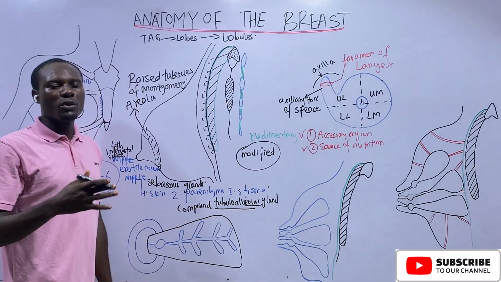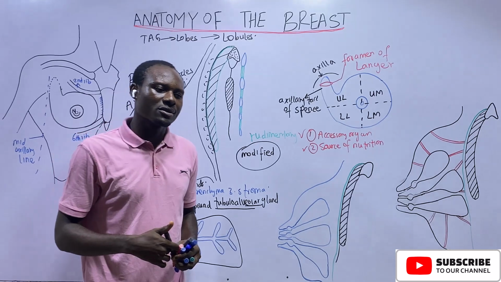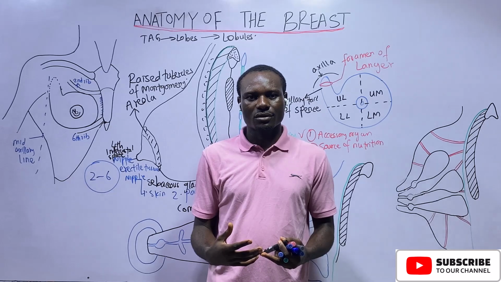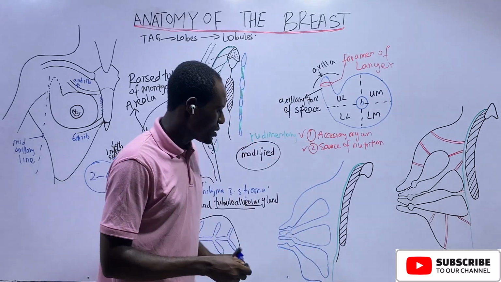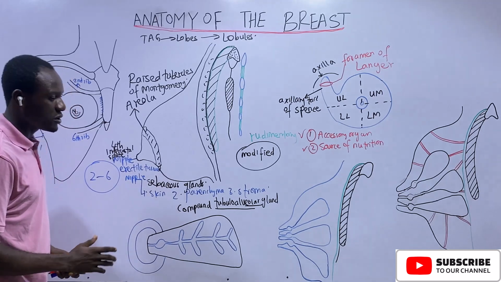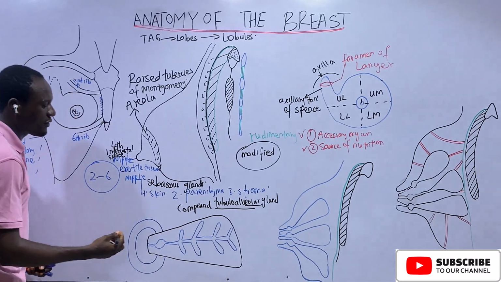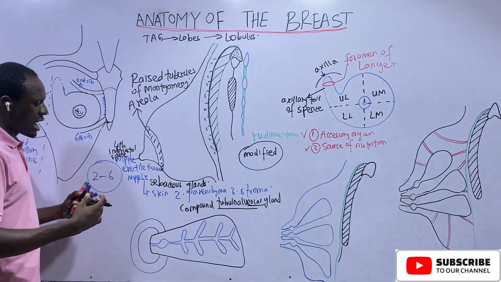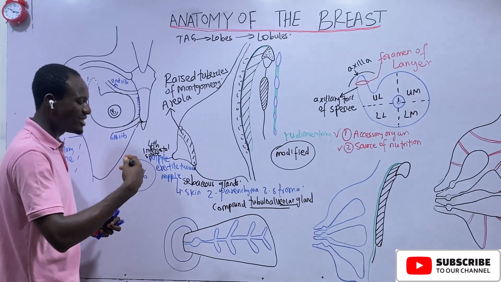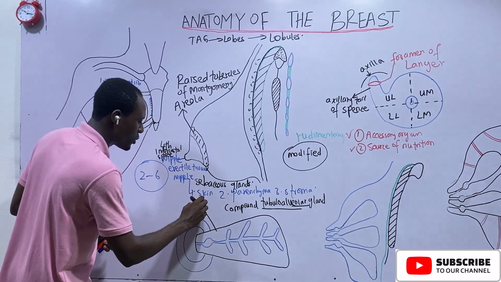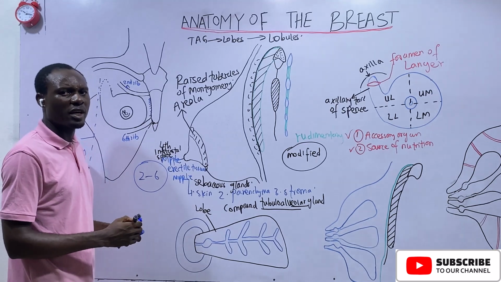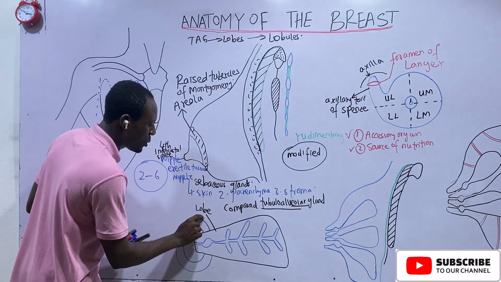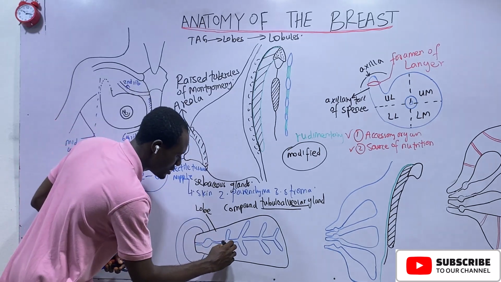Alright. Then the lobules are actually made up of secretory cells, and those cells are known as the acini cells. And that is what is illustrated here. So in the parenchyma, you usually have numerous lobes, and the numerous lobes are actually broken into lobules. So this is a lobe of the breast, one of the lobes, usually about 15 to 20, that constitute the parenchyma. So each lobe is divided into lobules. So these are lobules.